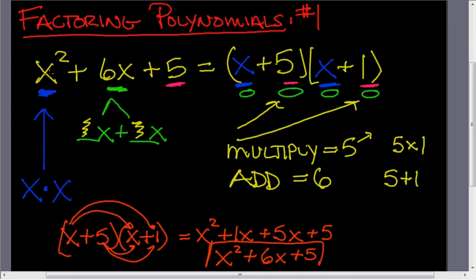So again, recapping. This is the most basic polynomial. You know that the first term, there's only one way to get it, an x times an x. That's how we got the two x's here. For these other two, they're going to tell us what these two other numbers are. This number is going to be what it multiplies to. This is going to be what the two numbers will add up to. So two numbers have to multiply to make 5 and add up to make 6. In our case, it was a 5 and a 1. Next time, we'll show you another example with different numbers.